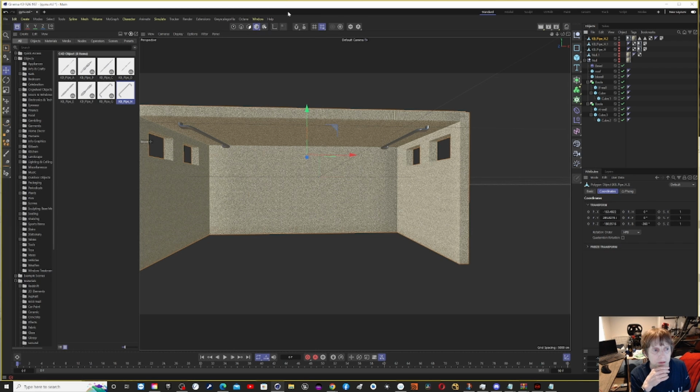No, the asset browser. They give you a bunch of assets. If you're using Octane or Redshift, which if you have a proper subscription to Cinema 4D should include Redshift, you don't need Maxon One to get Redshift.